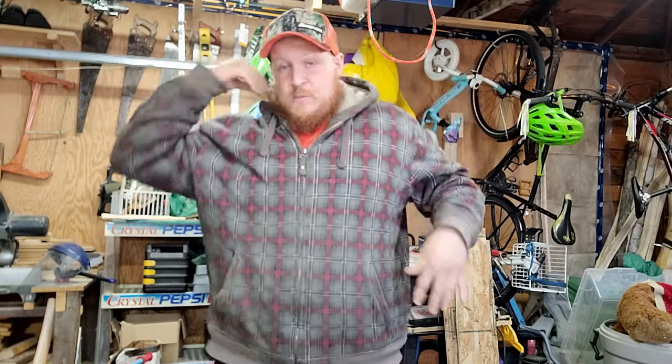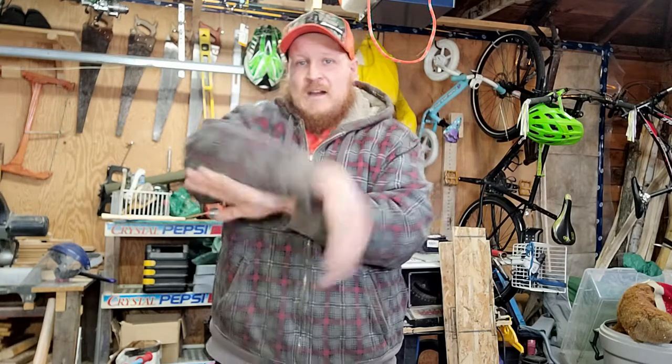I caught about three rabbits and I probably lost six, seven, or eight. There were a couple times my traps were set with no rabbits in there. One time me and Olivia actually saw a big fat rabbit go into the trap, trigger it, and he was able to push his butt out because he was just too big. One of the issues was my trap itself wasn't long enough - way too short. A lot of times a rabbit would get in, hit the trigger, and by the time the door came down they had time to back out and get out of there.